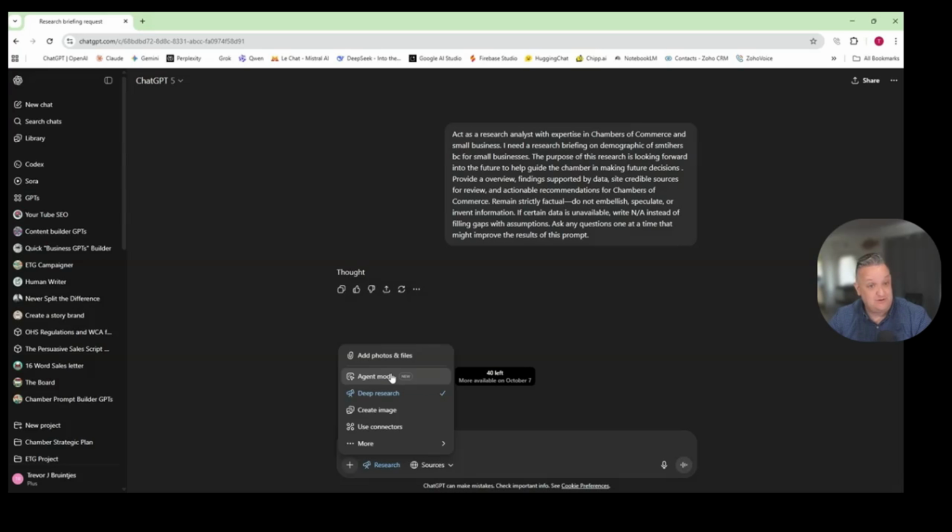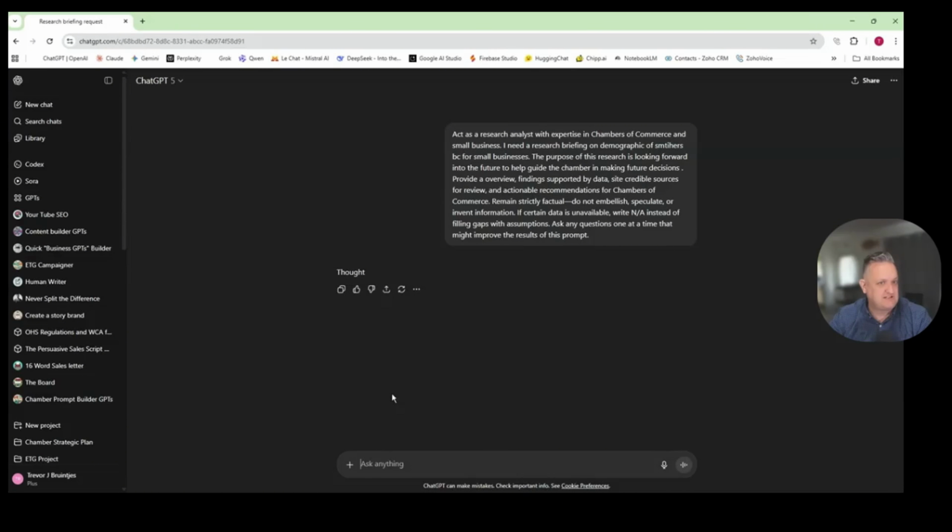Agents, they'll do specific tasks for you. We go over this in the AI Edge program. It's just an advanced feature. You can create images and use other connections. And we can also connect our email, OneDrive, and SharePoint to this if we need to. But for this, I want to do deep research on this same prompt. So again, I'm going to copy paste this in case I've made a mistake.